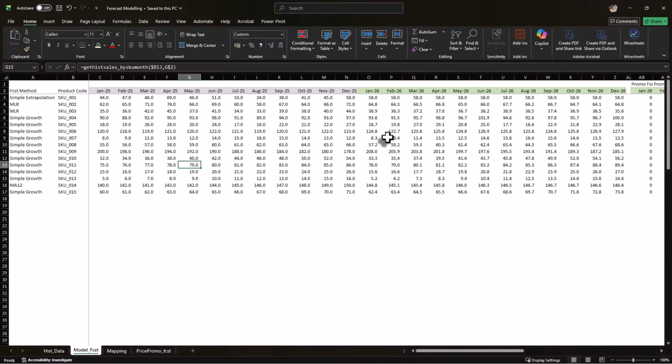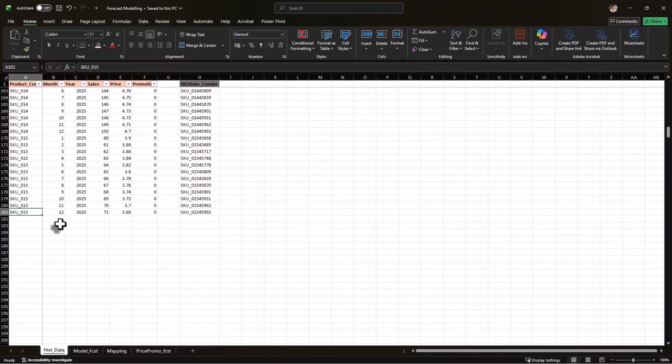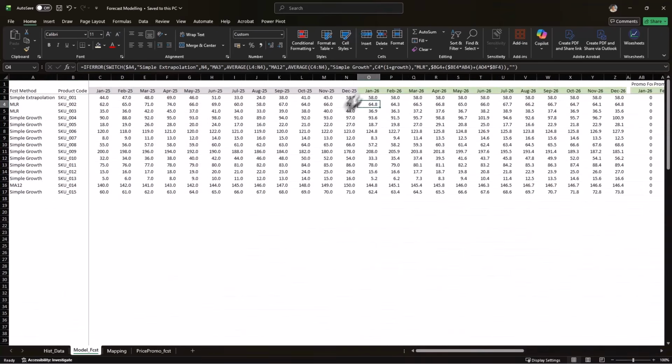Right now, we have developed this model assuming that we're working on January forecast cycle, which means that our forecast horizon is from January 2026 to December 2026. But tomorrow, once January actual data arrives and the user is now working on February forecast cycle, and they paste the January actual data here at the bottom of the historical data sheet, we would want the model to expand and adjust such that the first 12 months of actual should be from February 2025 to January 2026, and the forecast horizon should be from February 2026 to January 2027.